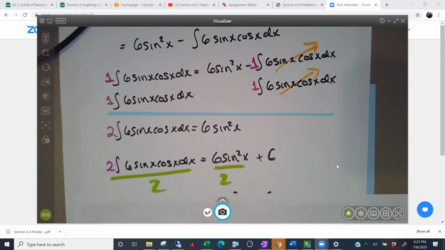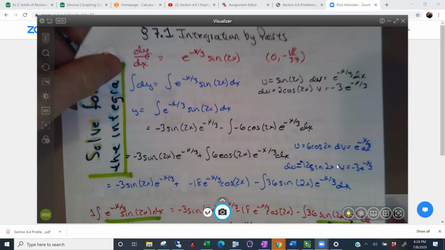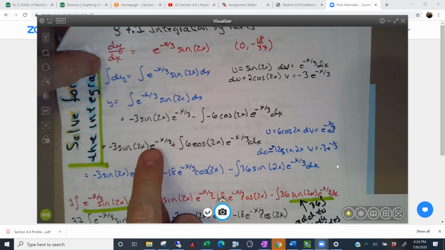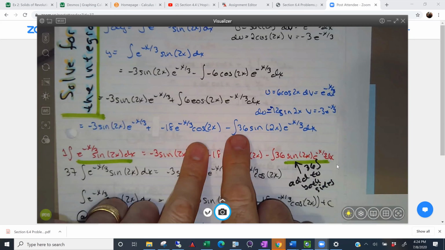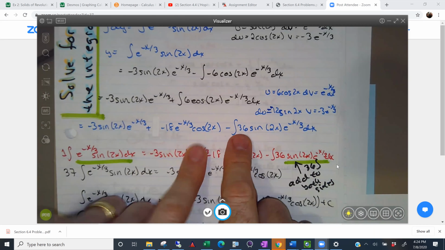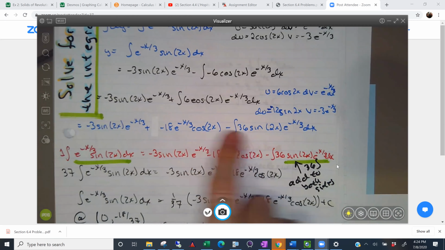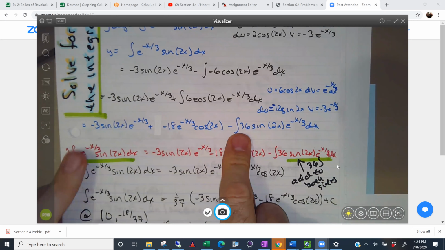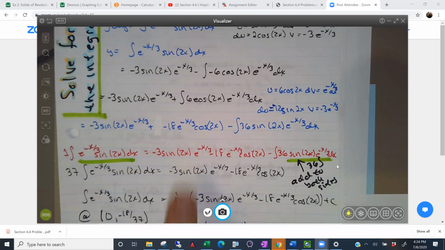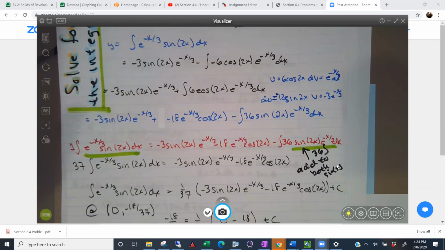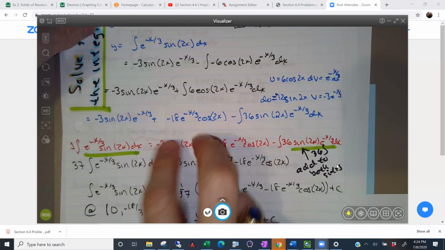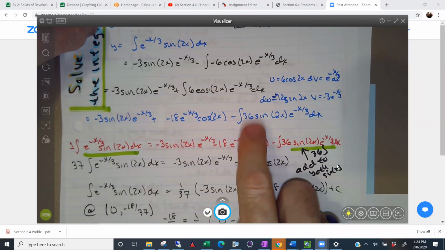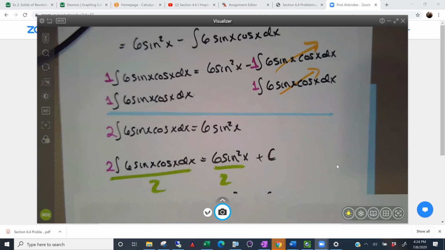Okay, thank you. Generally speaking, like in the example I was just talking about, what you'll have to do is do the integration by parts twice. And then you're going to get down to a point where the coefficient there is different than the coefficient on the left-hand side, and then you can add and solve. And just keep track of those parts in between. But for the ones you're going to see in homework, you're going to have to do the integration by parts twice before you get down to here.